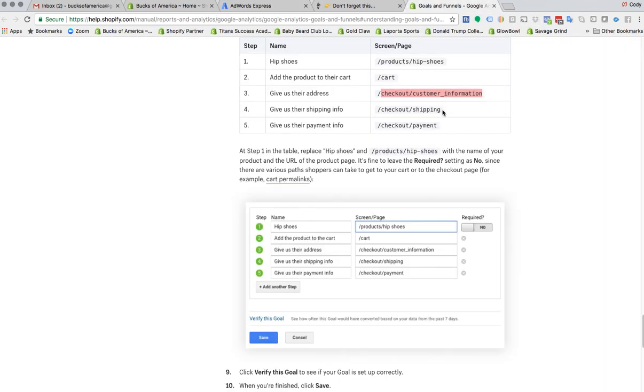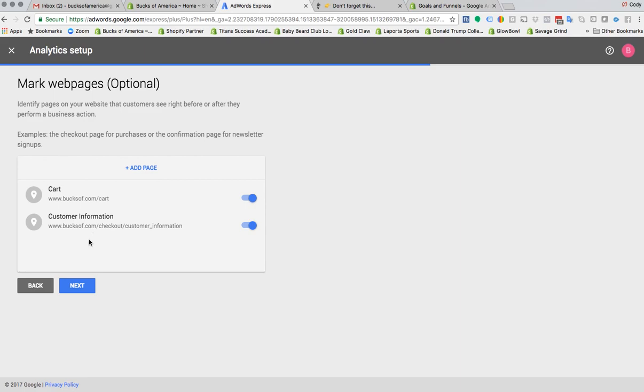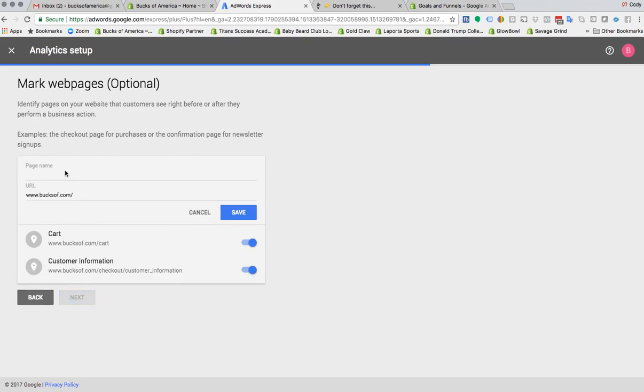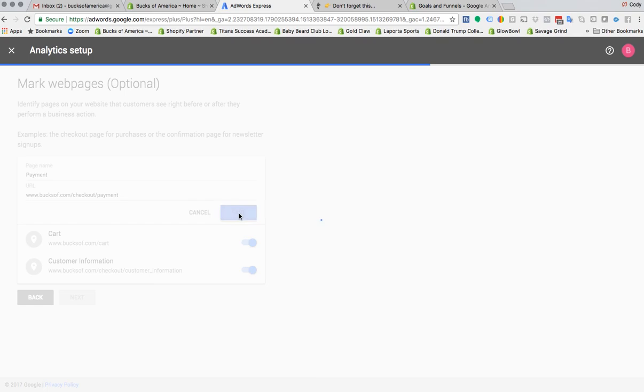And let's do the payment option. You can add all of these if you want, but the payment option also we can track. We'll call that payment, and save it.